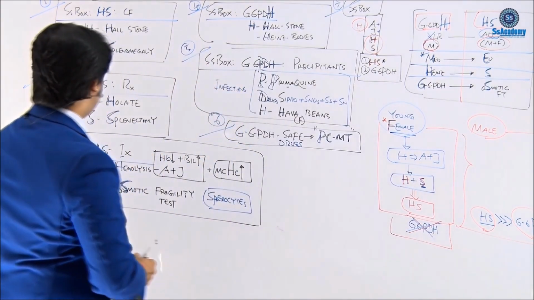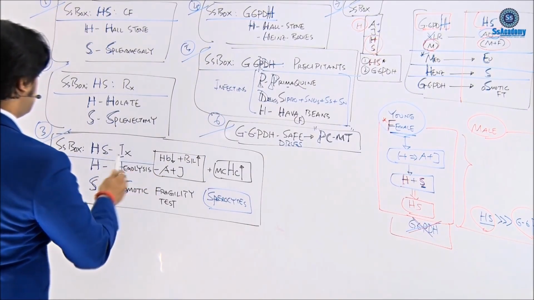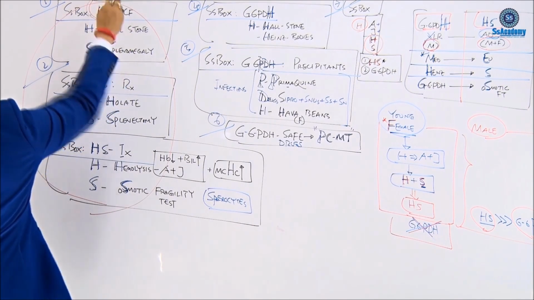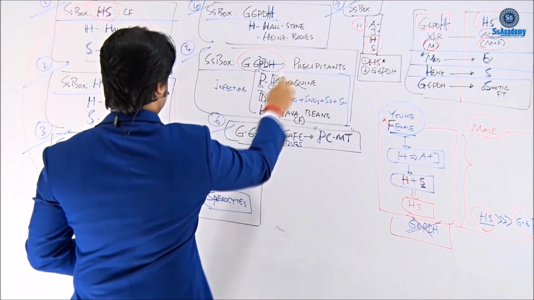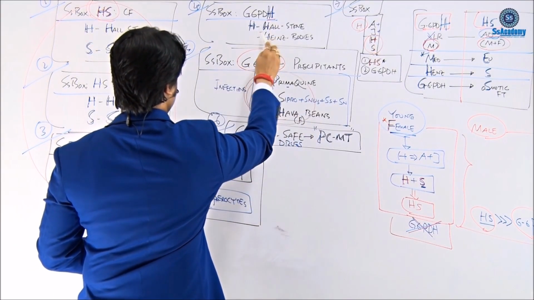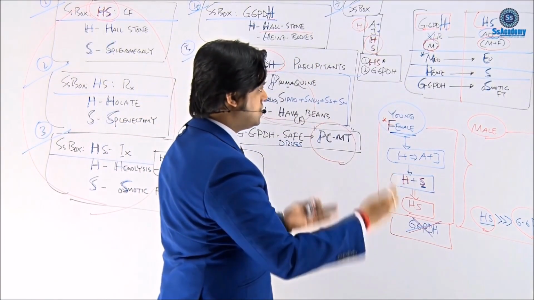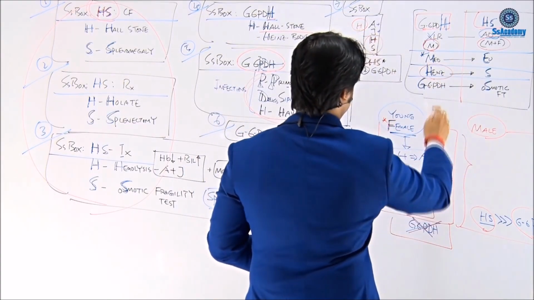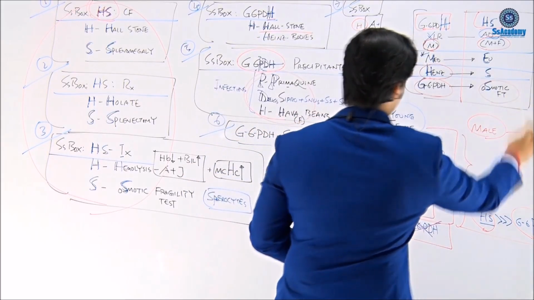And the treatment that we need to know is in the summary box. If you go to the summary box, you see the summary box of HS. Second box is G6PD deficiency, the drugs. And once again, you see H for Holstone, and the safe drugs, PAC-MAT. And the summary differentiating points: H for Heinz bodies, and the diagnostic test for G6PD is the enzyme deficiency. In contrast, the osmotic fragility test.